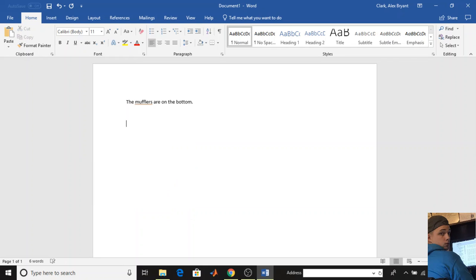Say you don't have anything typed yet. What you want to do is have the U selected beforehand. So we click it, and then we can type our sentence. And then it will already be underlined. Say you don't want the next word to be underlined, you just click the U again, and then it won't be underlined. Very straightforward.